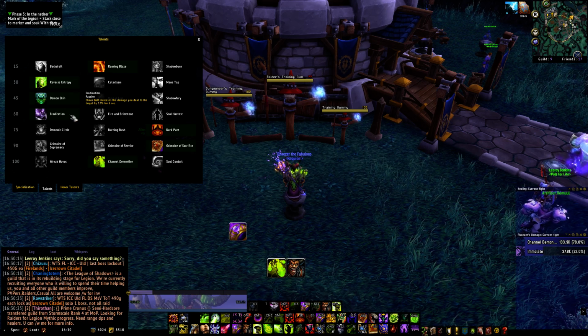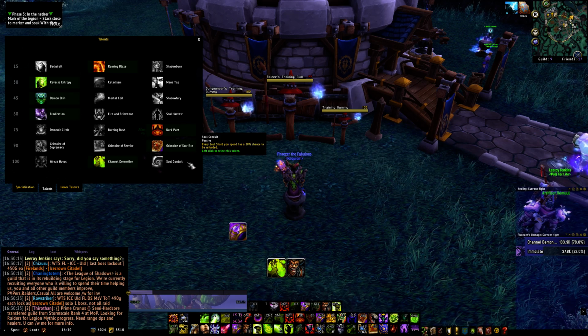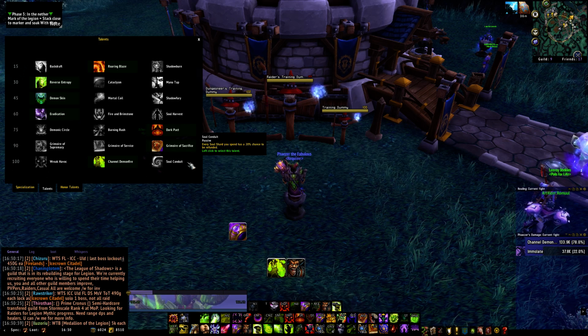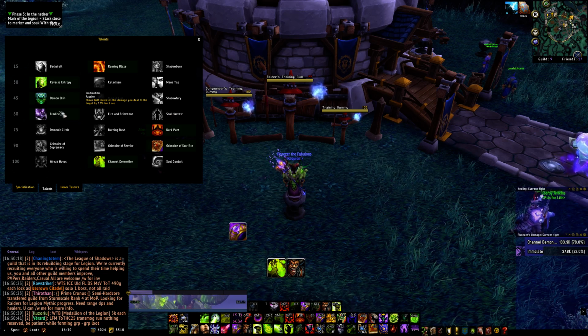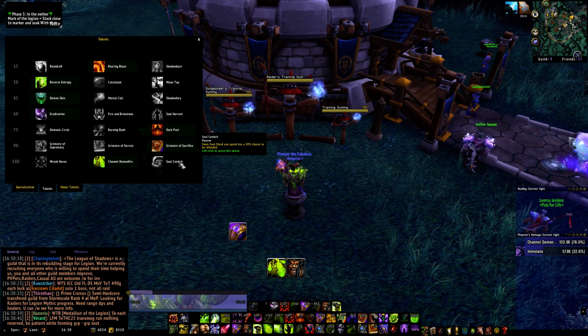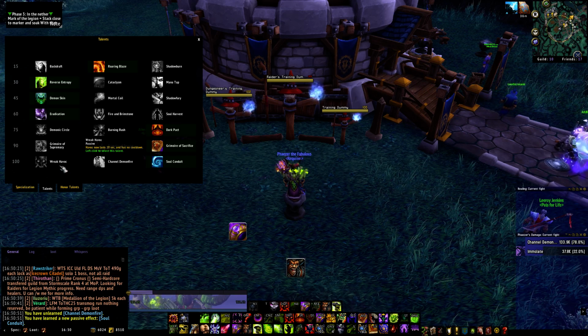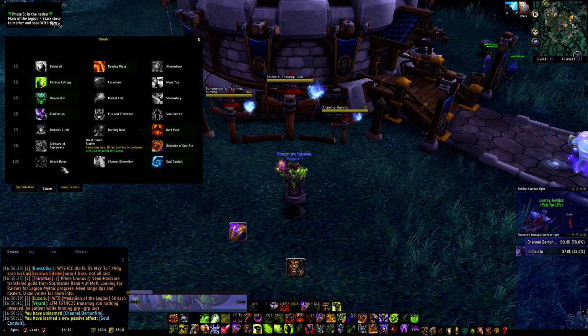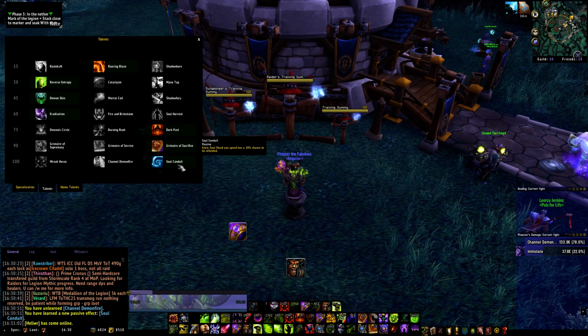Keeping up Eradication, you could get an even higher percentage uptime than before, because you could be at 5 shards, cast 2 Chaos Bolts back to back, and still have like 4 shards left. So it's a very good talent. It allows you to get better uptime on Eradication and just more damage. So I like this one. Havoc is for cleave though, remember. Cleave and AoE Havoc, single target Soul Conduit. That's where you're going to find the best results.